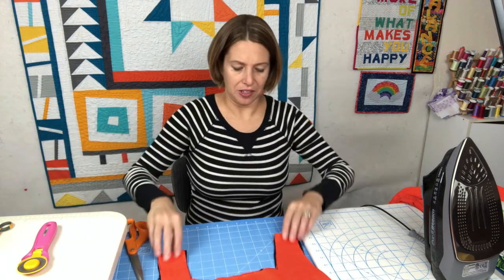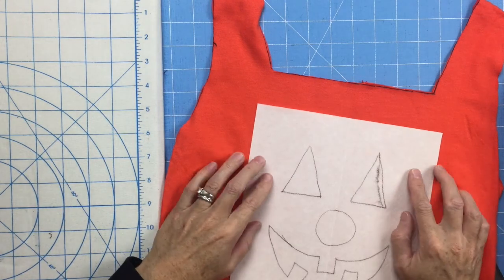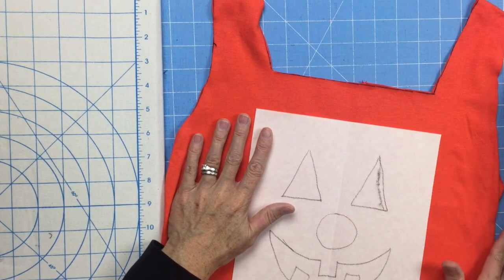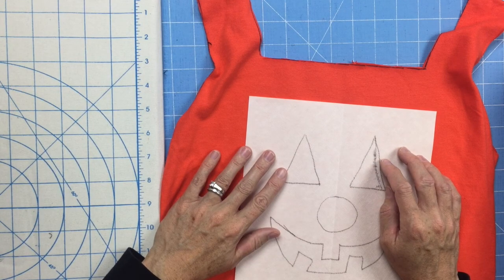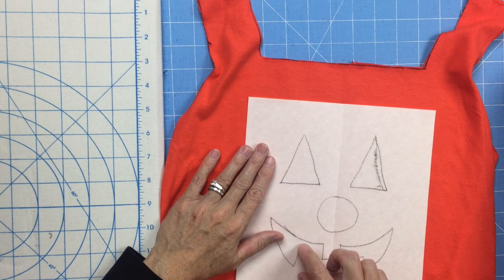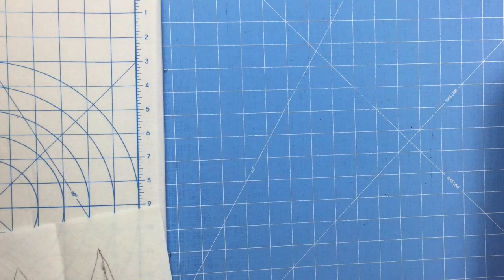We've got the outer bag handles and inner bag handles — now it's time to add the jack-o-lantern. Draw your jack-o-lantern face on an eight-and-a-half-inch square of washable stabilizer. The t-shirt is pretty stretchy, so drawing on the stabilizer will help hold the fabric in place as you cut and stitch around your shapes. I free-handed mine and there's also a template on my website. Keep the design fairly simple — you'll be stitching around the outside edges, so avoid overly complex shapes like a mouth with a hundred teeth.